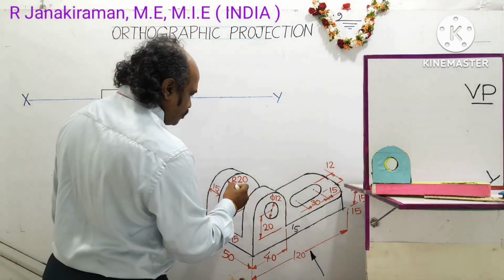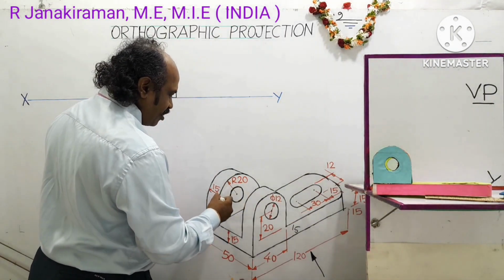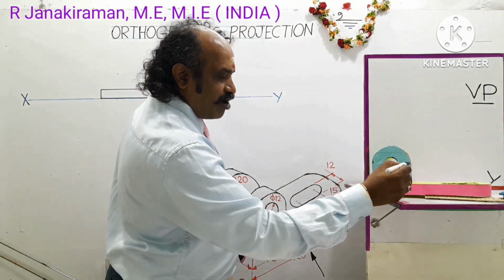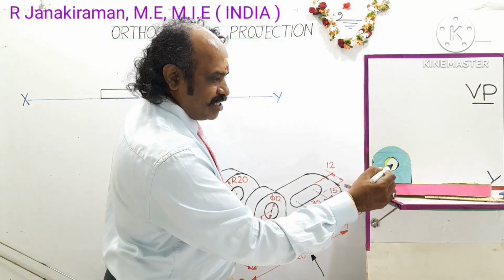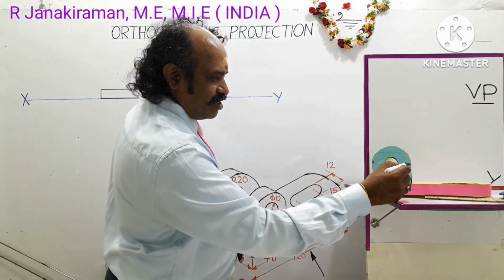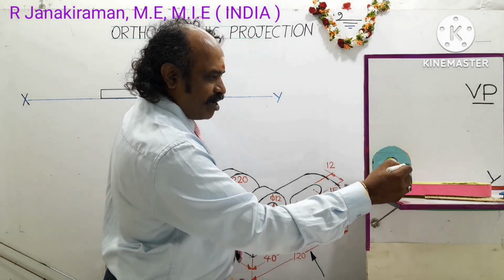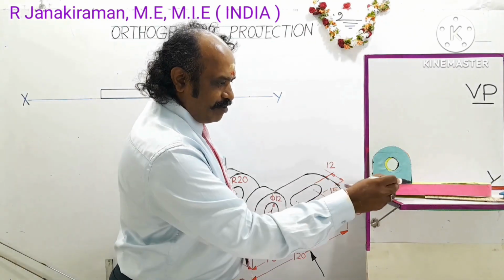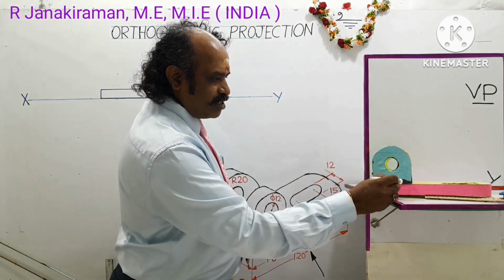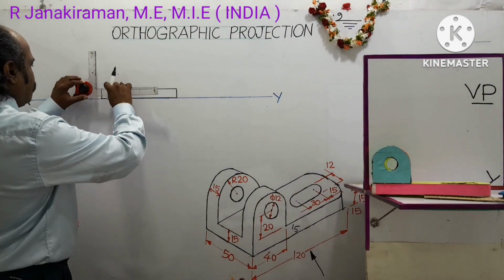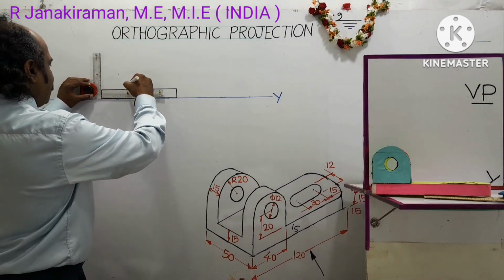So when the radius is 20 mm, the diameter across the portion from here to here will be 40 mm, 2 times the radius. This is radius, this is radius, and 2 times the radius will be the diameter of the semicircle shown here, one arc. So this distance from here to here will be 2 times the radius, 40 mm. So take 40 mm. 40 mm is 4 centimeter.